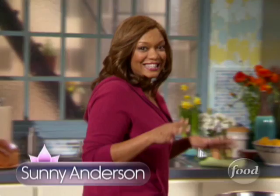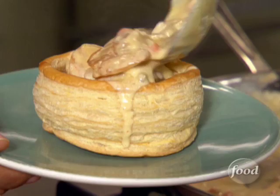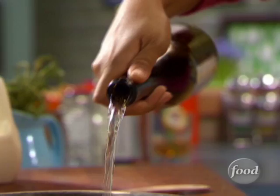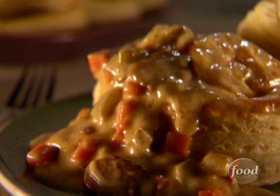Great food is all about location, and New Orleans hit the jackpot — sitting pretty on the mouth of the Mississippi River with a bay full of fresh seafood. So it only makes sense to give you a dish inspired by one of the city's great catches: shrimp. Not a gumbo or an étouffée — how about a shrimp pot pie with simple puff pastry bowls, baked till buttery, golden and flaky, then filled with a creamy white wine sauce? These are individual shrimp pot pies, so everyone gets their own.